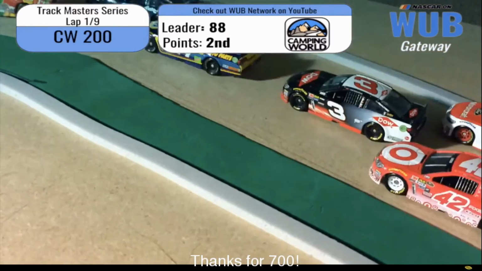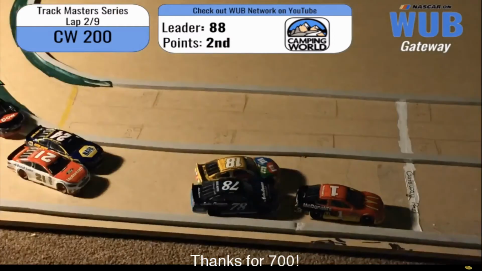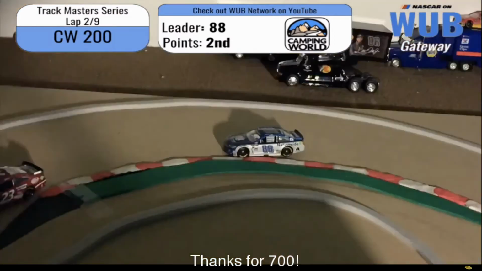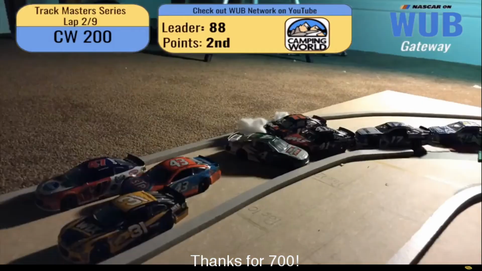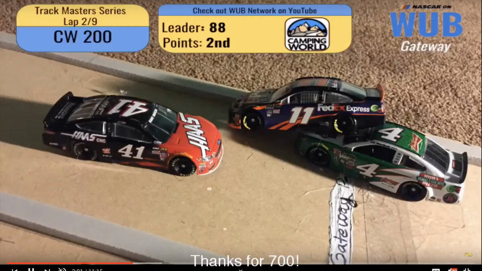You get the idea. All right, you're about to see some very realistic racing there. Literally, both of them should have crashed there, and neither of them did. Also, my Gateway track isn't accurate at all. If you actually take a look at where the walls are in real life, it's just not accurate at all. And we got a crash. Denny Hamlin, Kurt Busch, Kevin Harvick, and 3 other guys.